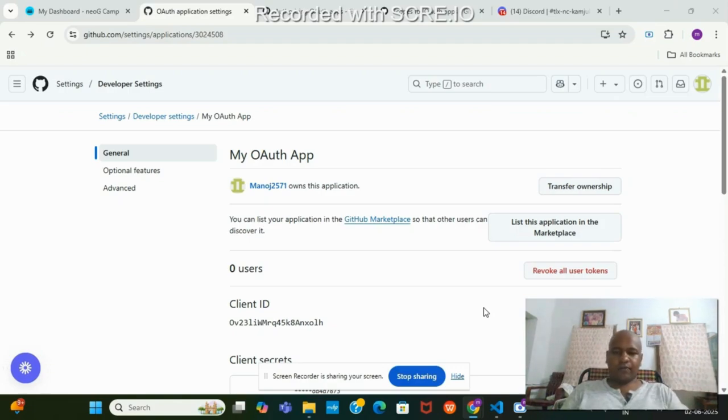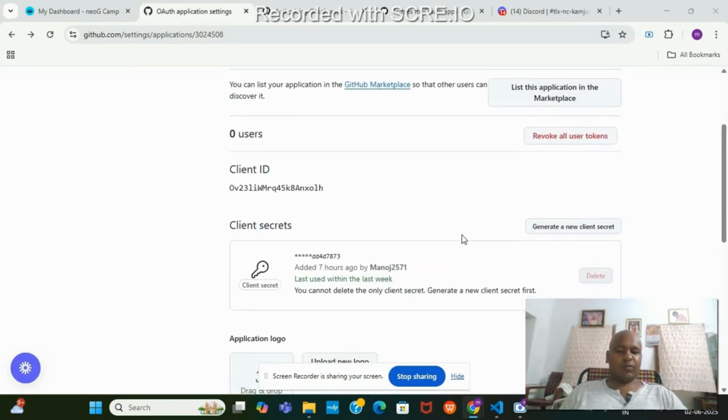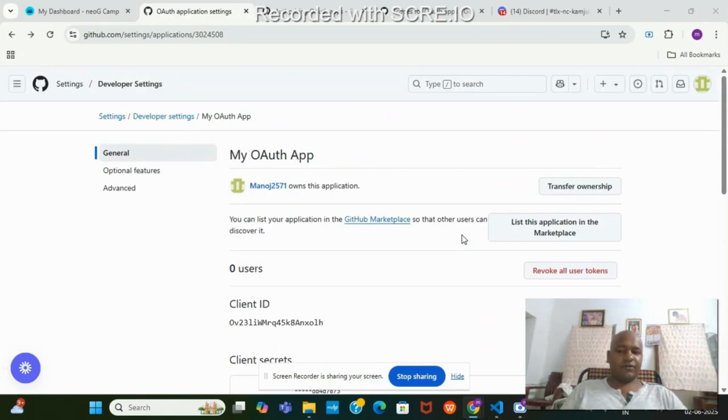Now we will see how OAuth works in GitHub and how we can build applications using GitHub OAuth. Usually, the working of OAuth 2.0 is like this: first we need to create an application. For example, if I'm using GitHub OAuth, I need to create an OAuth application inside GitHub. If I am using Spotify OAuth, I need to create an application inside developers.spotify, and if I'm using Google OAuth, I need to create an application inside Google.